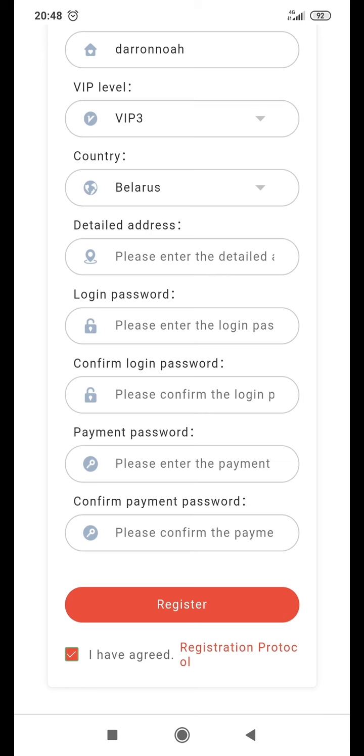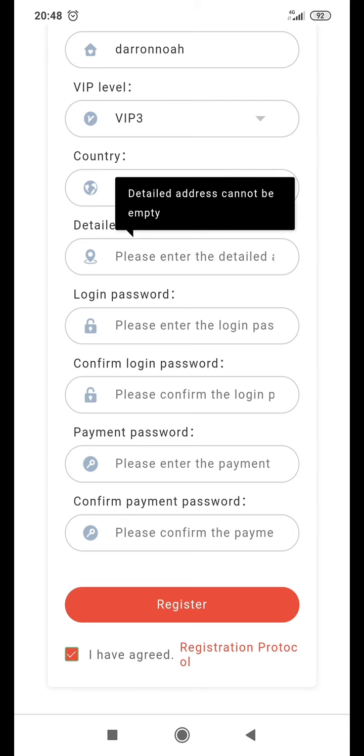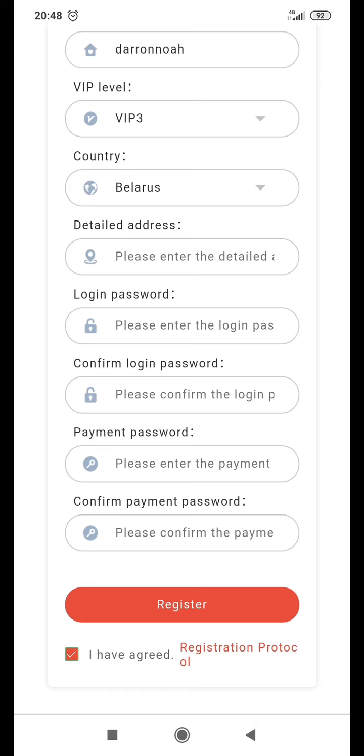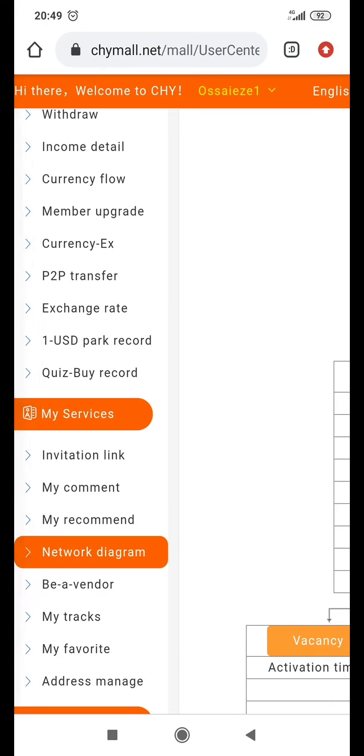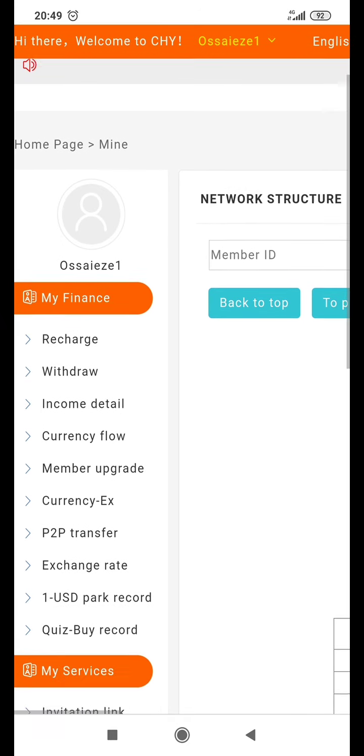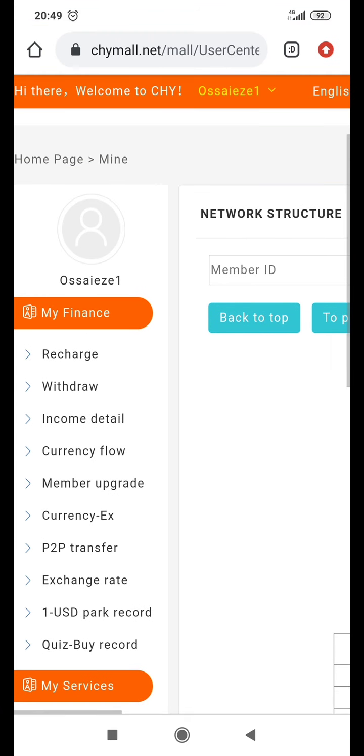So let me just click it, but this is just to show you how to register a new account. Remember that you are still registering this account using your own sponsor account. That is your account because you are the sponsor. Now you click on register, it will not go. You can see that. Now let's go back. When you go back, remember you are still at this home page. You can easily click on the home page and then get back to this page.